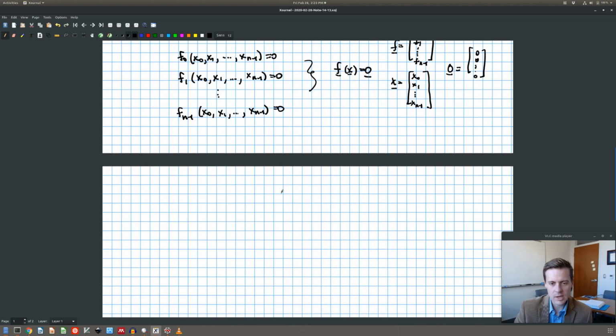Okay, so one last thing we want to say about systems of nonlinear equations. Okay, and this is important. When we write code, we need to write our functions as vector equations too. So our functions in Python need to be vector equations too.